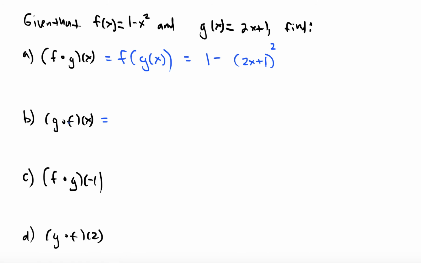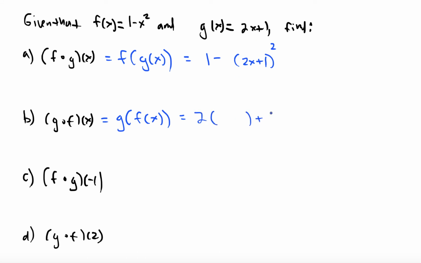This is g dot f of x, right? So we can rewrite this like this. So g parentheses f of x. So this tells us that g is the outer function and f is the inner function. Okay? So similarly, right, what is g of x? The function g of x is this guy, 2x plus 1.